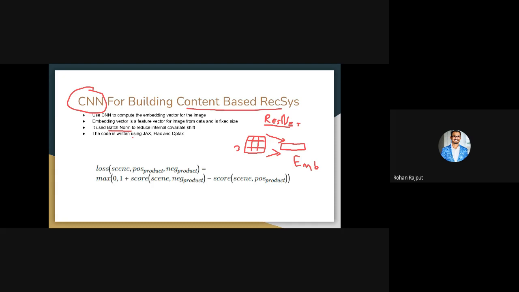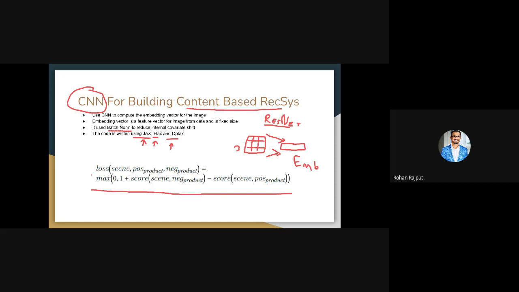The code is written in the JAX, FLAX, and Optax libraries. These three libraries are primarily deep learning libraries: JAX can help you to optimize your code, FLAX helps you to build these neural networks with a higher level of abstraction, and Optax can be used for hyperparameter optimization.